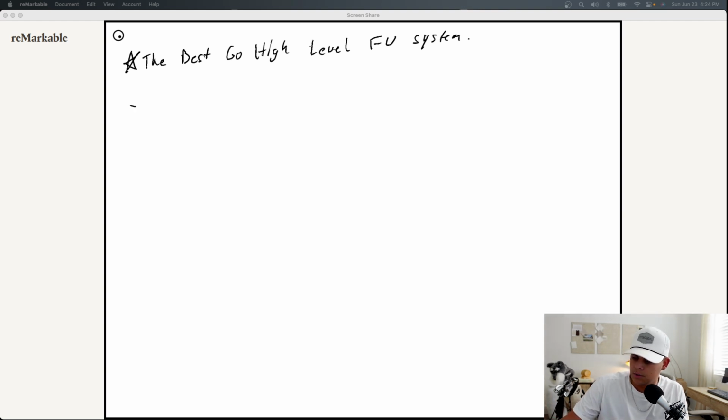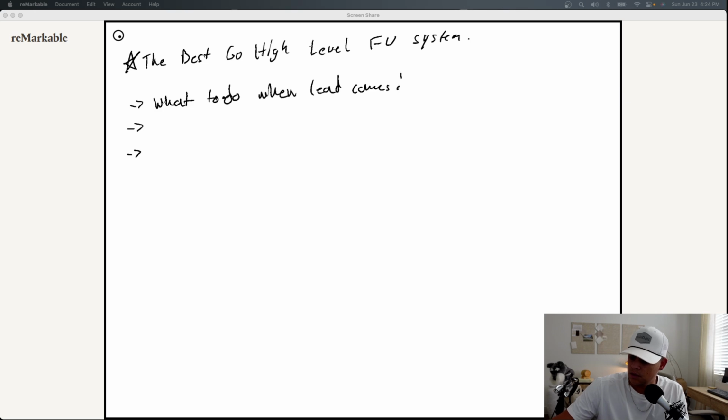A couple things that we're going to go over today are, one is, what to do when the lead comes in. So when the lead comes in, you want to do a few things. You want to throw them into the pipeline.